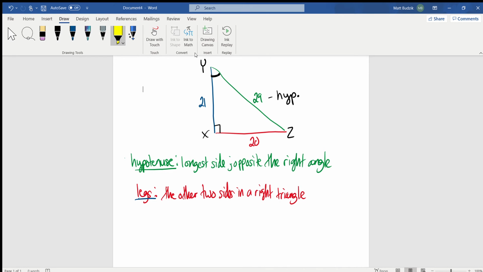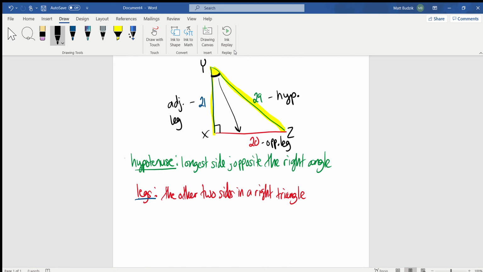So now if I'm looking at angle Y here, angle Y is formed by the sides XY and YZ in my triangle. Since it's formed by XY and YZ, XY is one of the legs. That means that is my adjacent leg, because it's one of the legs that forms the angle. And then the opposite leg is the one that doesn't touch it. So in this case, it's XZ. Again, these are all in relation to angle Y, and the legs change based off of the angle that you're working with.